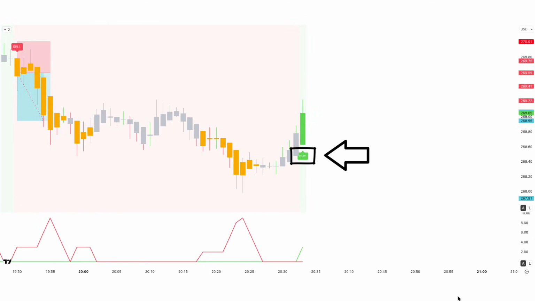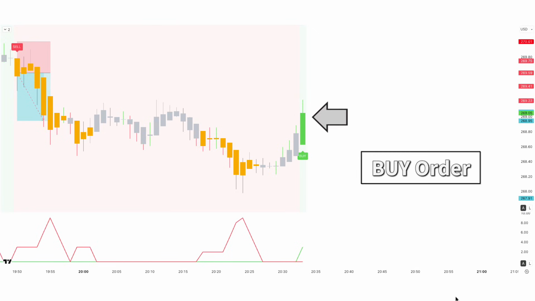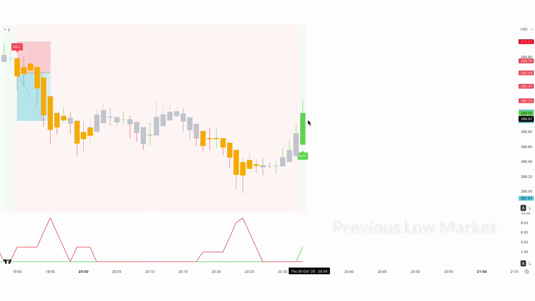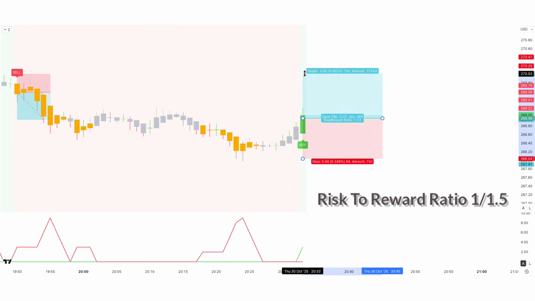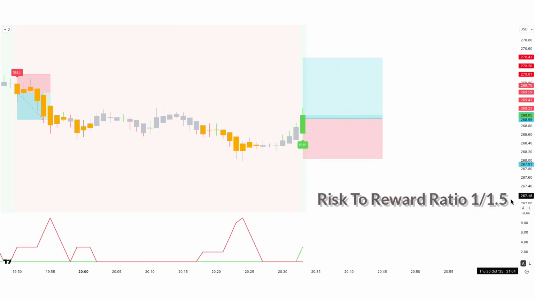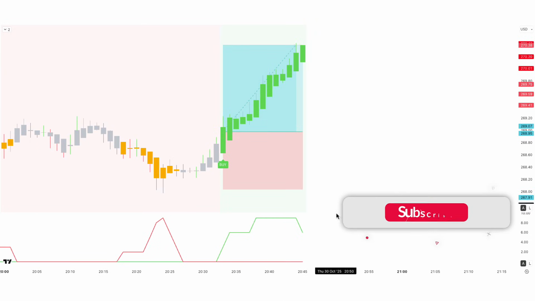Here, the Aura V14 arrow of this indicator is a buy signal. Here, the green line of HHLI oscillator is above the red line. Here, the market has made a bullish candle to give confirmation. So all our conditions are being fulfilled, so we are placing an order to buy. Our stop loss is to be placed at the previous low of the market, and the risk to reward ratio will be 1:1.5. Let's see what happens to our trade. We have won the trade.